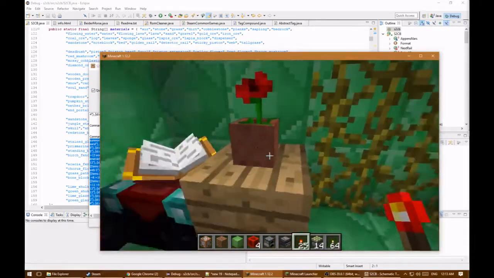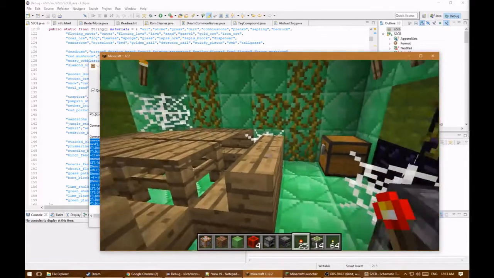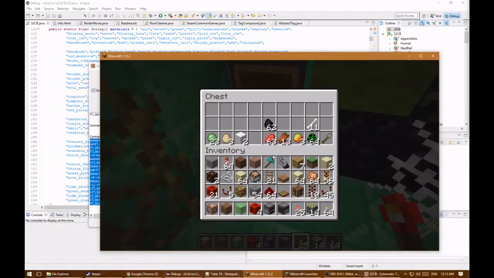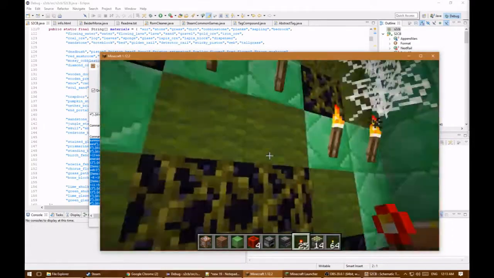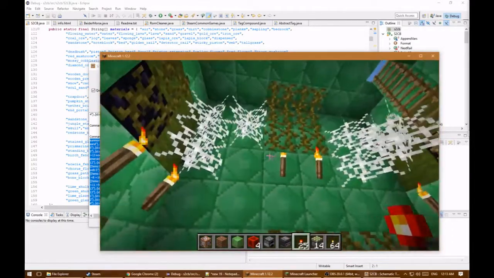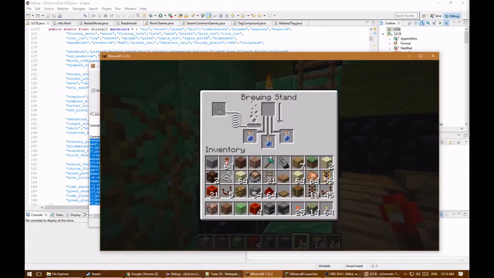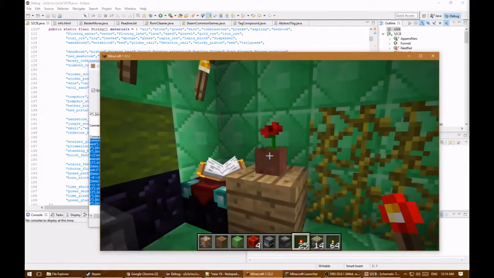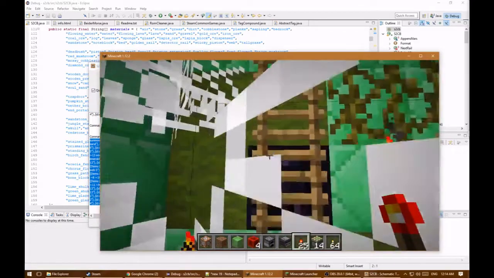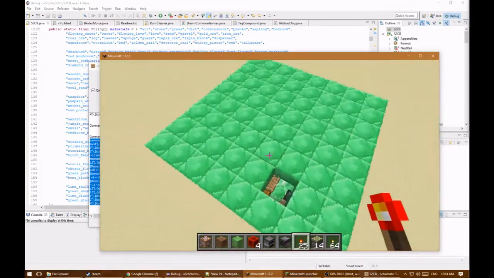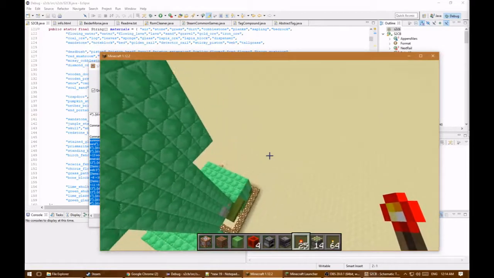We have blocks, stairs facing different directions, chests with inventory, torches, brewing stand with potions. So basically, every block I've tried, it works and recreates it. Otherwise, that would be a bug.